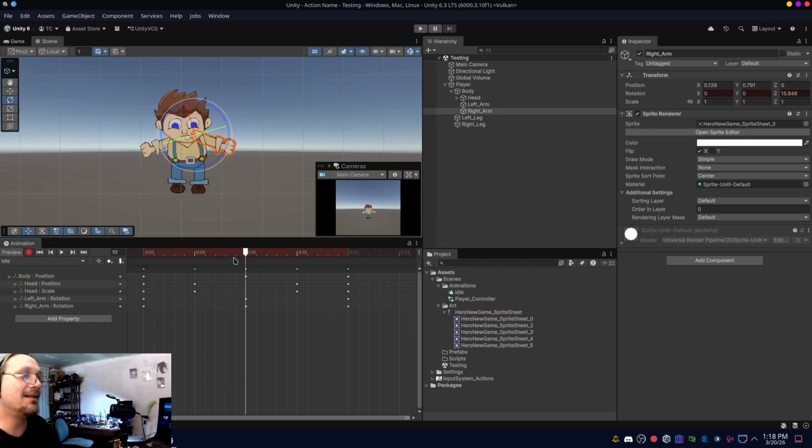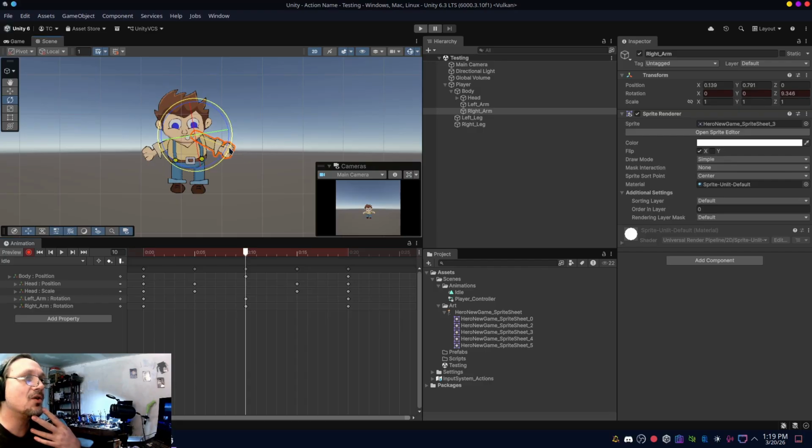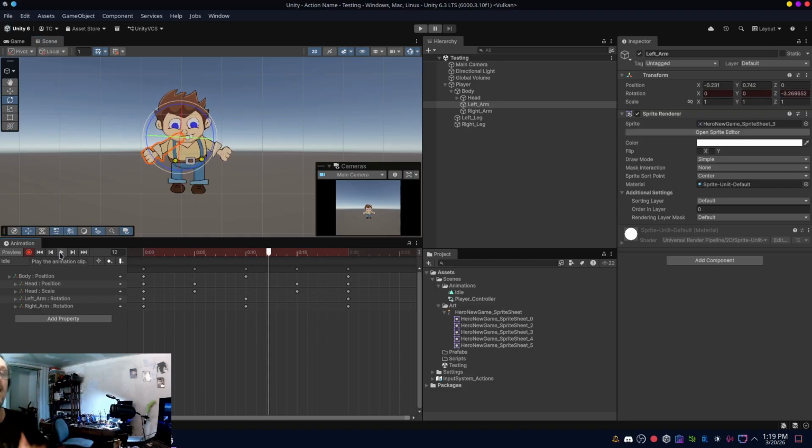It's like he's trying to fly. Okay. So, the left arm, let's put it down like a lot. And the same with the right arm. Okay. Let's try that. Yeah, that's a lot better. But we're gonna go and make it just ever so much less. We'll do that. You just gotta feel it. You gotta work it. Yes, that's good enough for me. I can deal with that, guys.